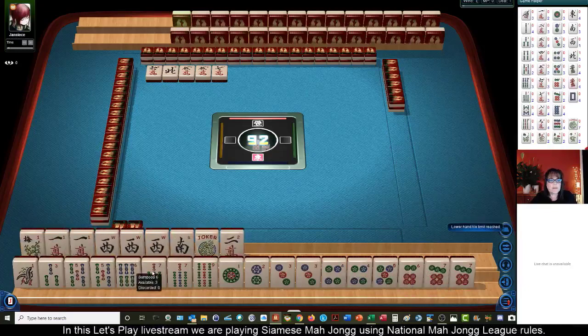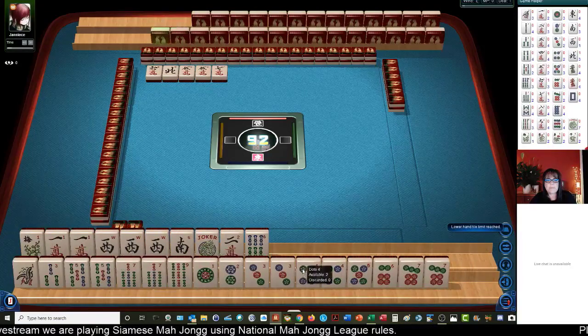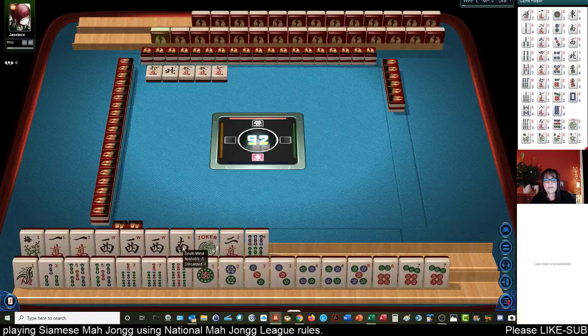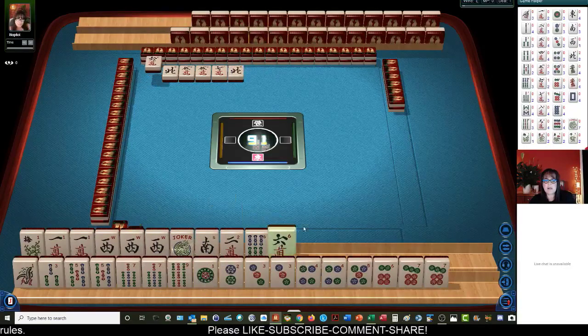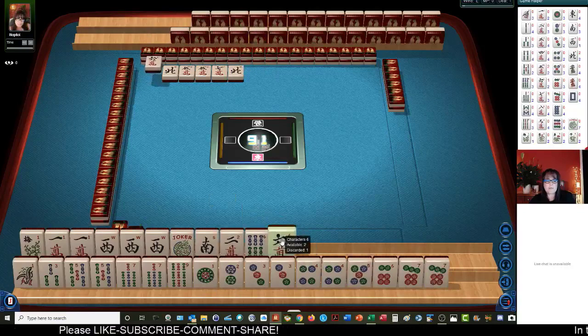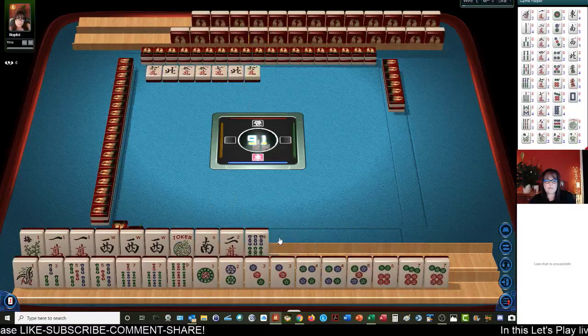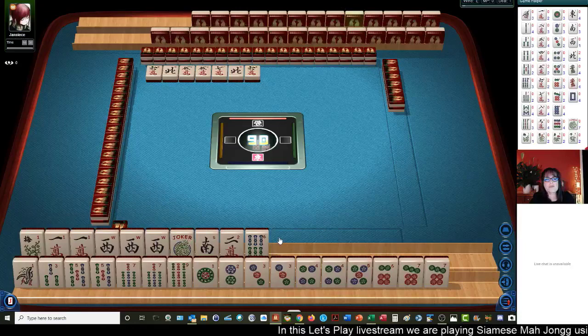Or 1, 3, 5, 7, 9. So we have three hands right now. A potential quint with 1 and West. 1, 3, 5, 7, 9, first hand under odds. And then the 1 through 7 pair hand. Five, seven, nine, pair hand potential. I just threw away a 5 and a 7 and maybe even a 9.